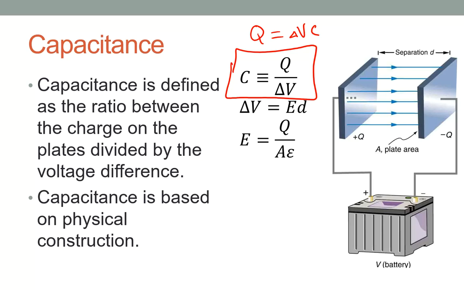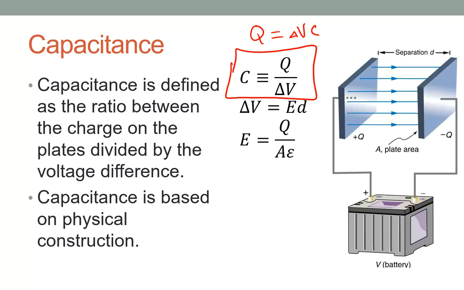Is this like E equals Q over A? Is that epsilon like a number? Epsilon is, I will get to it, but it's the permittivity. It's not the permittivity of free space because it doesn't have the subscript of 0. It's the permittivity. But I will talk about that very briefly.